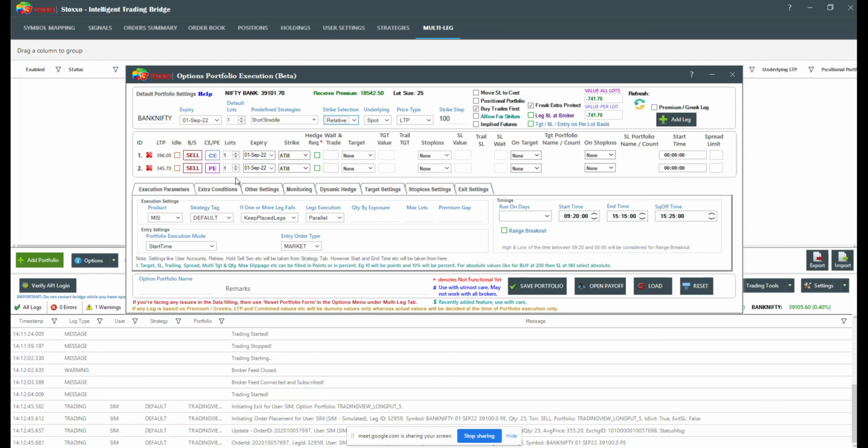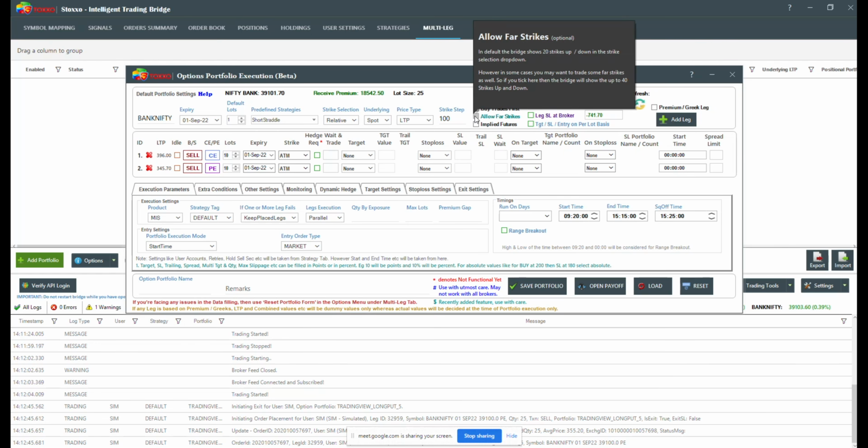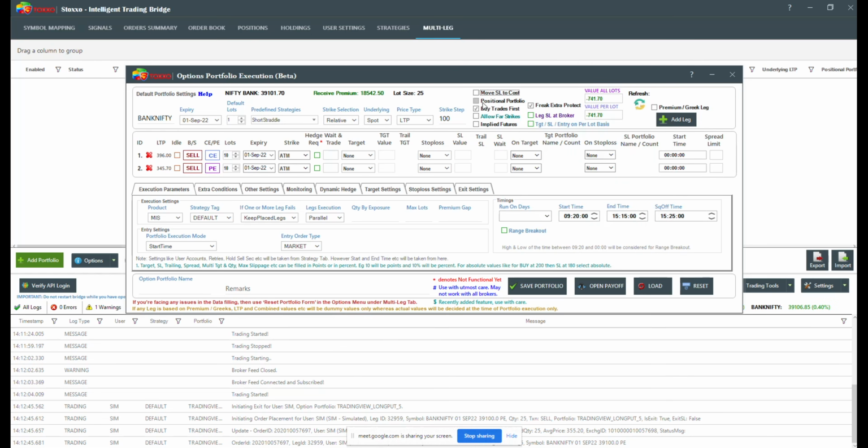Now, let's say you're firing up a straddle. I'm just firing up a plain time-based straddle. Okay. For example, now, let's say I'm just pulling up 10 lots for now. If I have to move SL to cost, I can do that. Like if one leg hits SL, you can move the stop loss to cost, definitely. If you want to make a positional portfolio, the moment I click that, the color would change. And now I'm getting the opportunity, like today is Friday, until the next expiry, which would be 1st September. Until the next expiry, I want this portfolio to run. I can do that as well. I can manage my multiple positional portfolios.